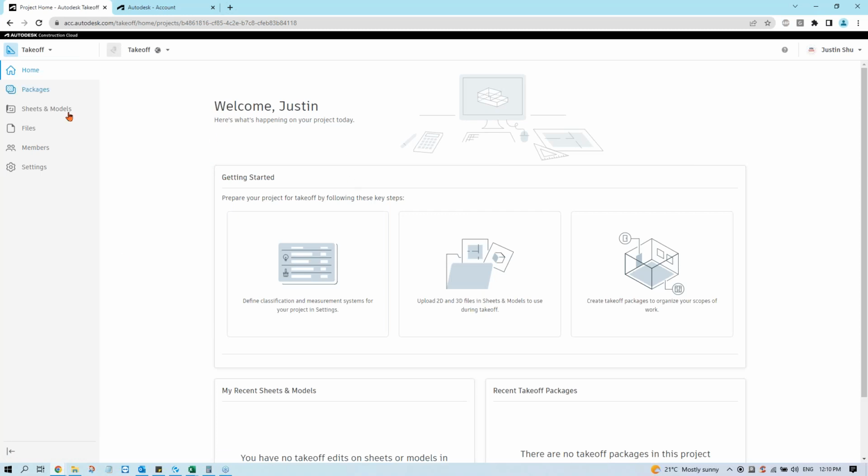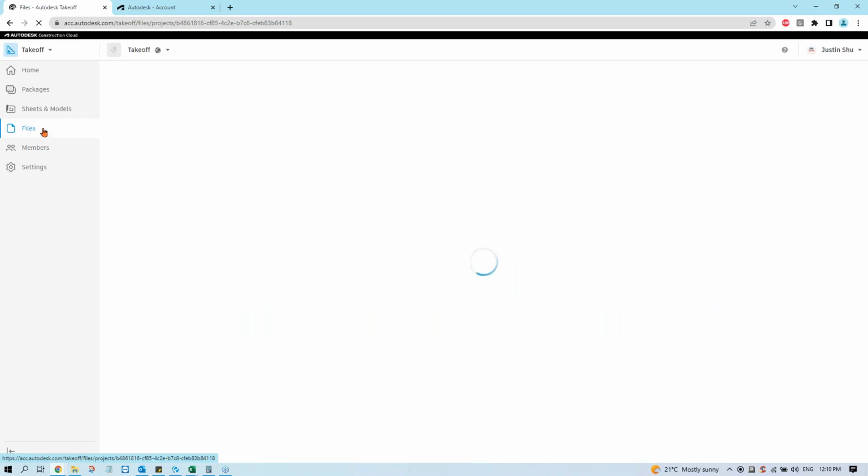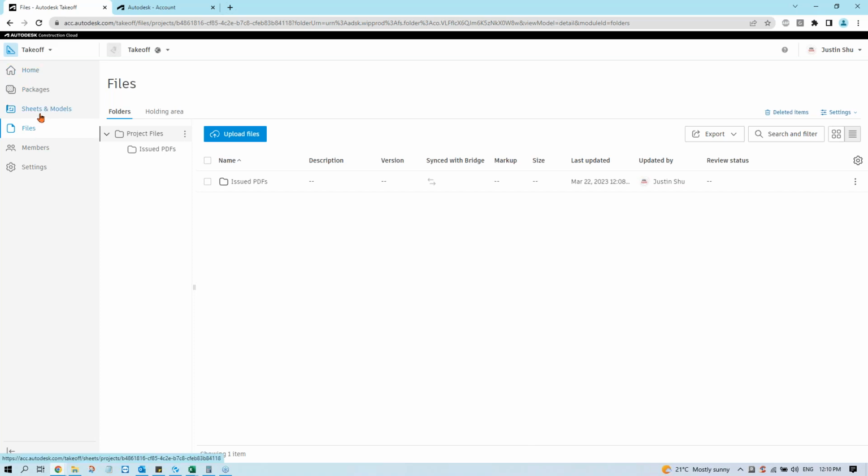Right, so here we are in the Takeoff interface. When we try to take off some drawings that exist in the Docs database, there's a mechanism we need to follow to get those files from the Docs dataset into Takeoff, because you don't want the drawings to be live-changing. You have to put a wall between what's happening in Docs and what's happening in Takeoff, because in Docs, everyone issues drawings very quickly.